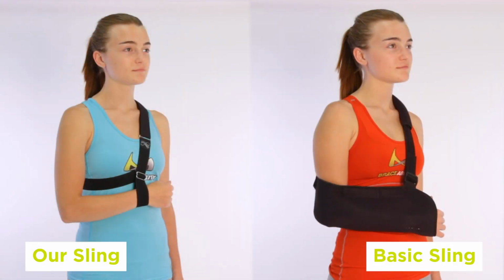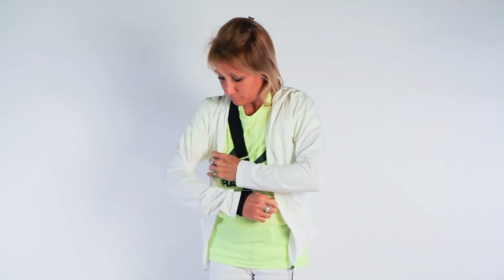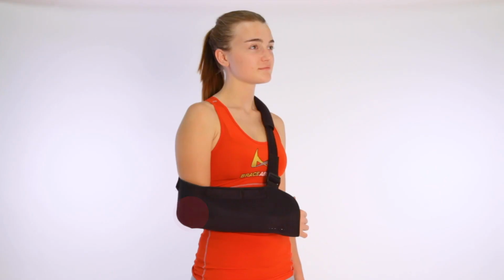The low profile design is also much more freeing than the average sling. It leaves your arm free to avoid overheating, allow access to bandaging, and allow you to wear it with a variety of different clothing. If you suffer from elbow bursitis or other elbow injuries, regular slings can irritate your elbow as they push up against it throughout the day. This design leaves your elbow completely free.